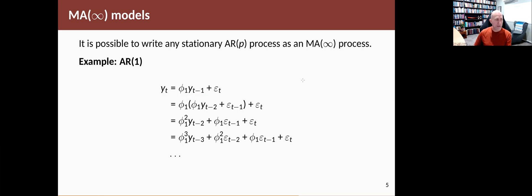Then we can take the yt-1 and re-express it using that model. So yt-1 is φ1 times yt-2 plus εt-1. We plug it in and write out this equation—multiply the φ1 by the things inside the parentheses. We get φ1² times yt-2 plus φ1 times εt-1 plus εt. Now we can do it again. We can take the yt-2, use the AR(1) expression, write it out and expand.